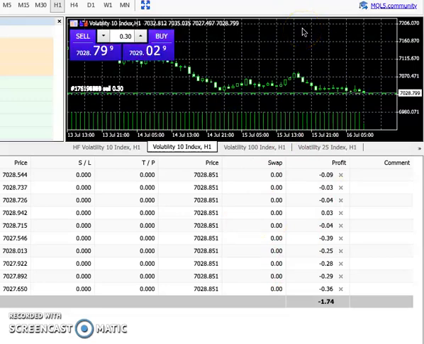If you're not psychologically prepared for it, unfortunately you won't be able to handle it. That's why it's imperative to use proper lot sizes and proper risk management. You need to be able to read the chart, see the trend, whether it's going uptrend or downtrend, and see where you've entered and where it's going to sell. You can see my trade is going back up, back down, back up, back down, but it's not a lot that I'm losing. You understand? So you need to be cautious once you're in profit.